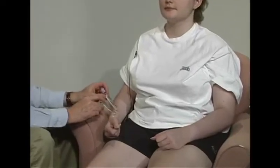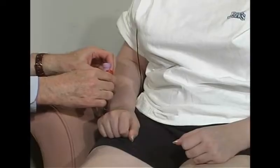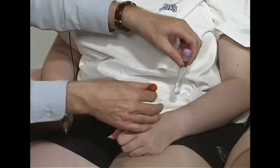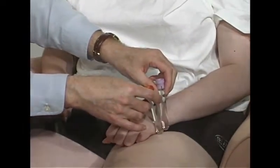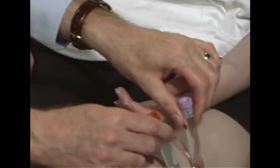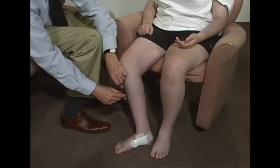So as you feel, this is normal sensation, right? And this is warm and this is cold — can you feel a difference there? Yes. And then over here, can you feel any difference here? No. And then can you feel a difference here? Yes. Can you feel a difference over here? Yes, a little bit of difference there. How about here? Yes. Can you feel a difference here? No. How about over here? No. Can you feel a difference here? Yes. And over here? Yes. And here? Yes. Can you feel a difference there? Yes.